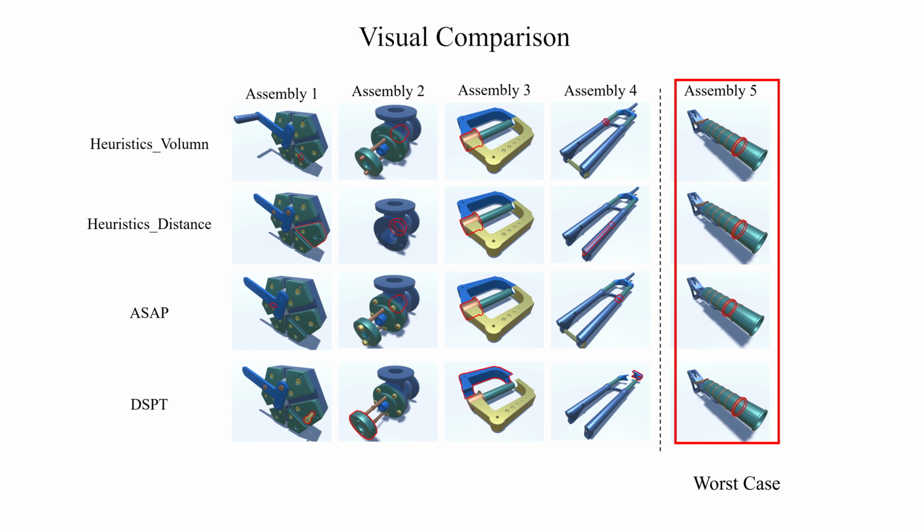However, there are some worst cases, e.g. assembly 5, where all methods incorrectly predict a non-removable circle. The circle cannot be directly disassembled due to a small raised edge at the front end of the enclosed object.